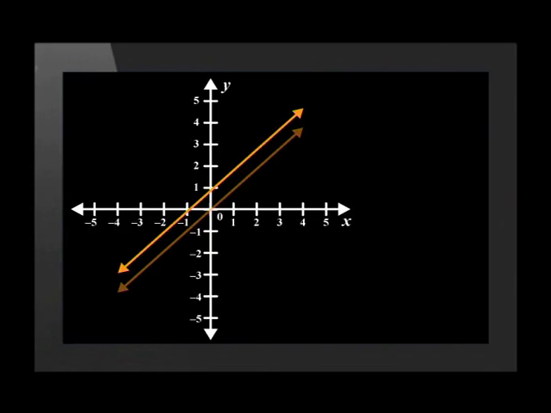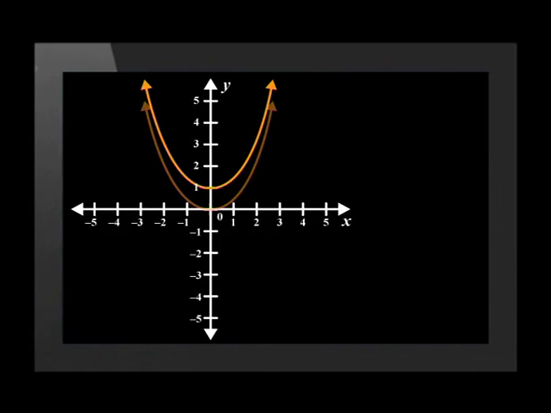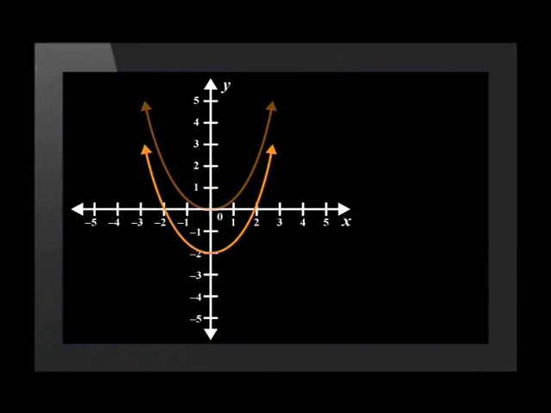Now remember there's also the q value. Let's check the effect of changing the q values of the straight line and parabola functions. When we make changes to the q value in the parent graph of the linear function, the graph shifts vertically up by q units for positive q values, and it shifts vertically down by q units for negative q values. We see the same change in the parent parabola graph: it shifts vertically up by q units when q is positive and vertically down by q units when q is negative.